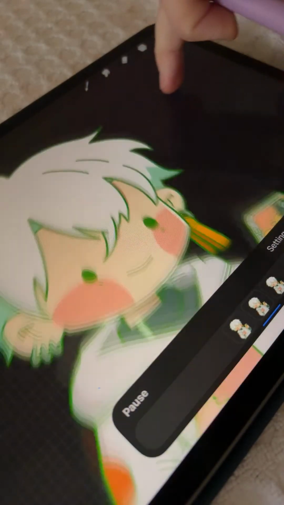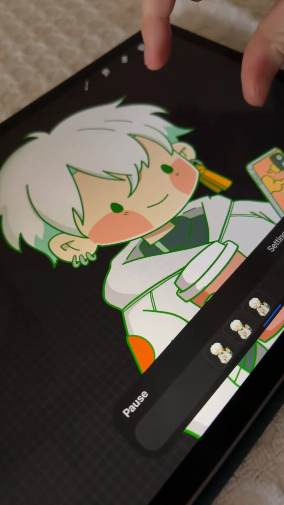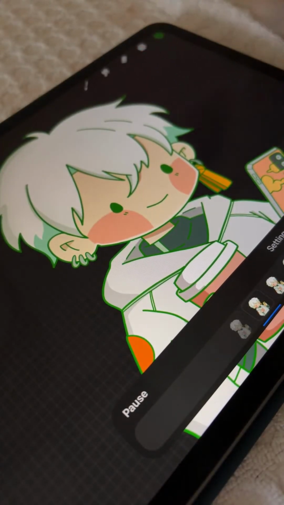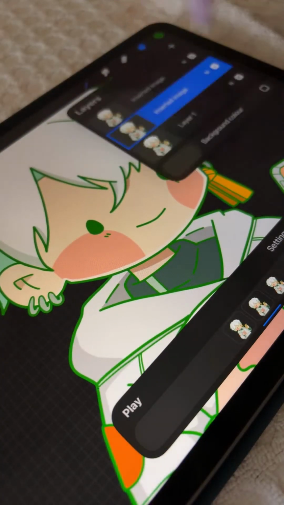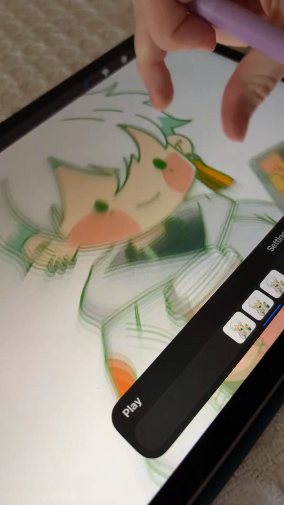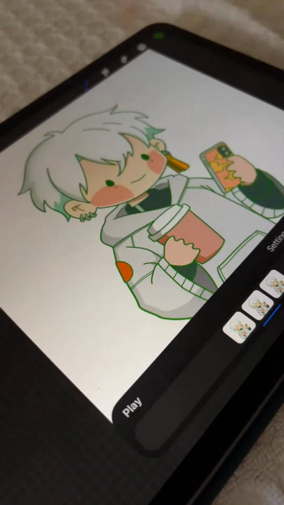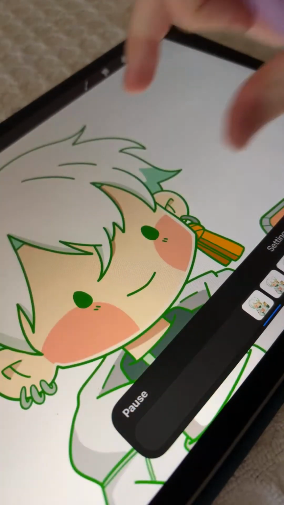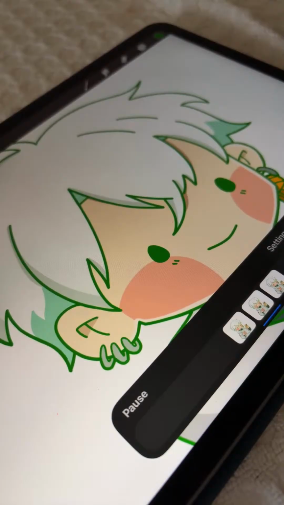You can't even see it. Okay, all I've learned from this is that, okay, let's actually just see how that looks. Only animating the outer line doesn't do much.